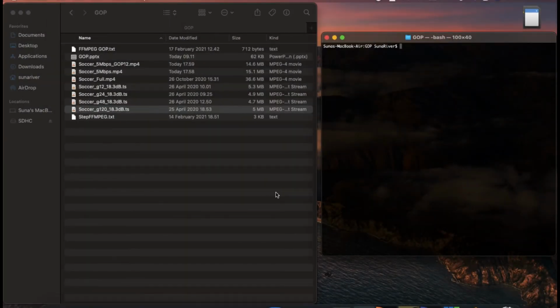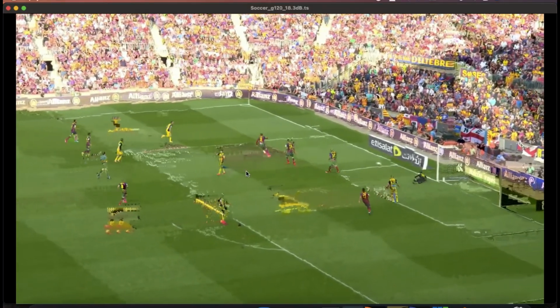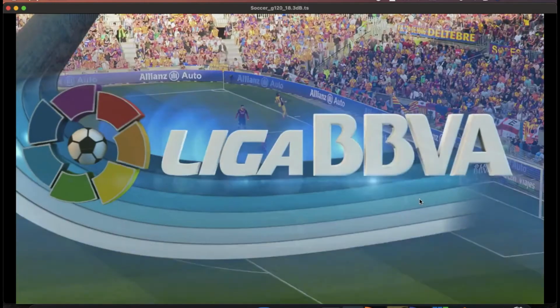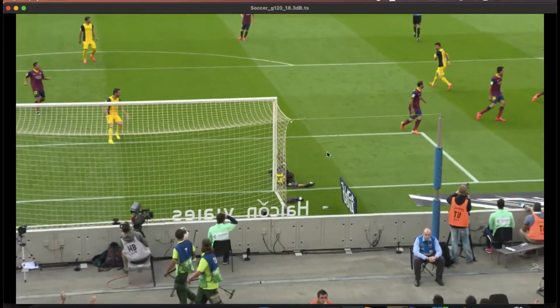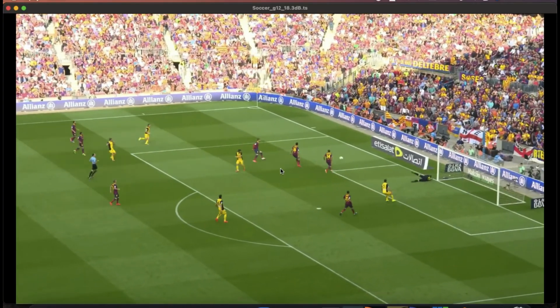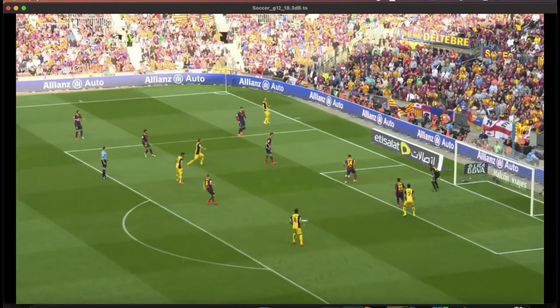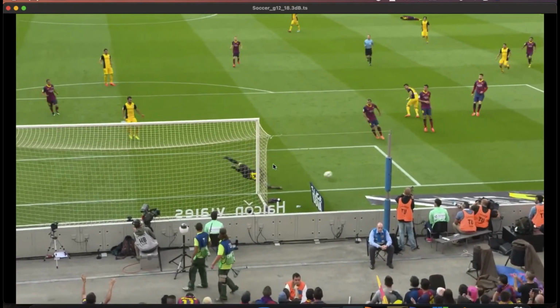Here I have prepared a video with GOP 12 and GOP 120 frames. I have also added noise to the video so we can see the difference. Video with GOP 120 frames has a long distance until it meets the next keyframe, which causes it to take a long time to repair if there are damaged images. Meanwhile, video with GOP 12 will repair damaged images very quickly because the distance between keyframes is only 12 frames, or less than 1 second.